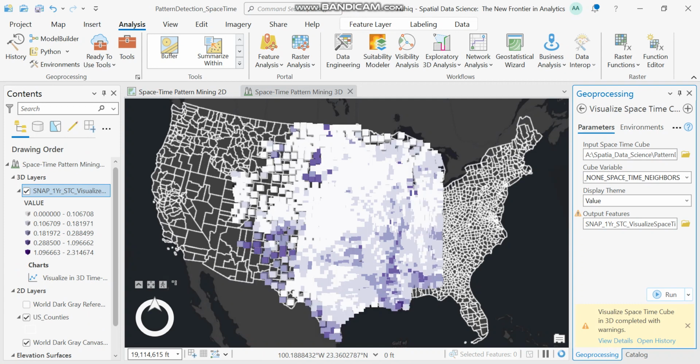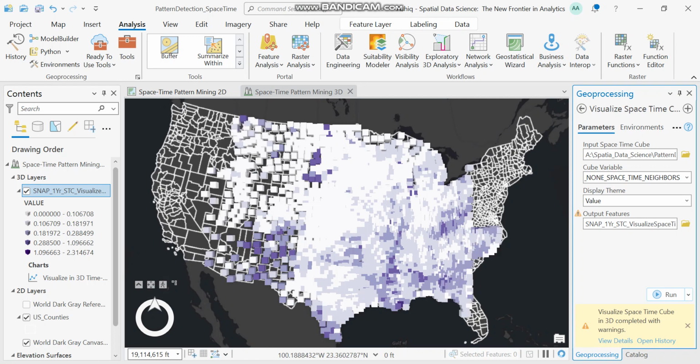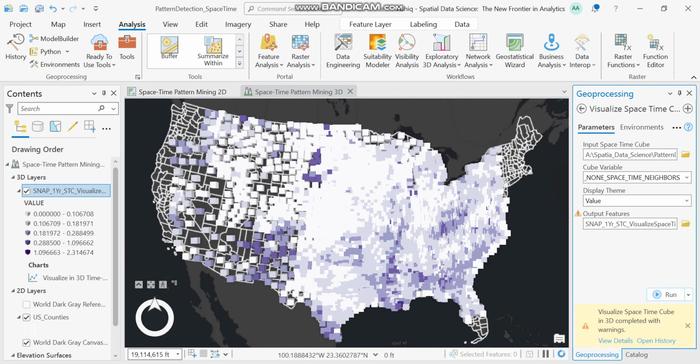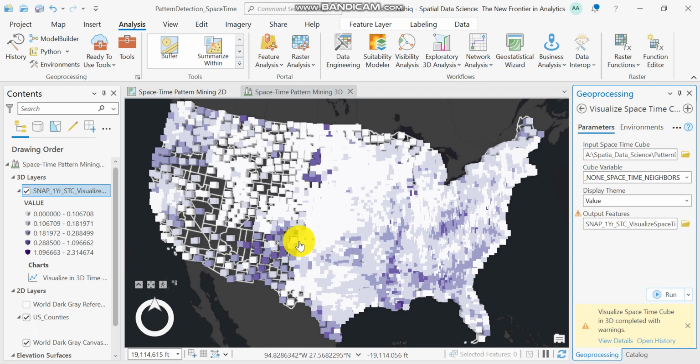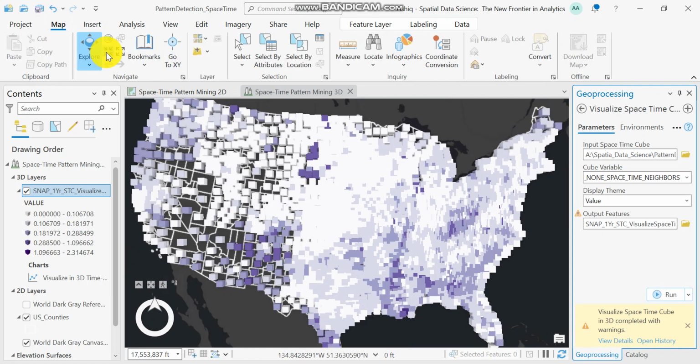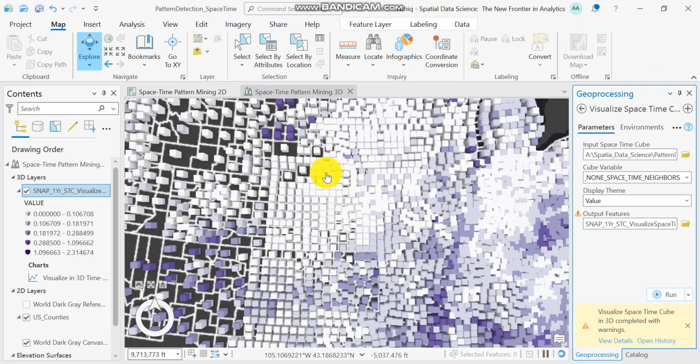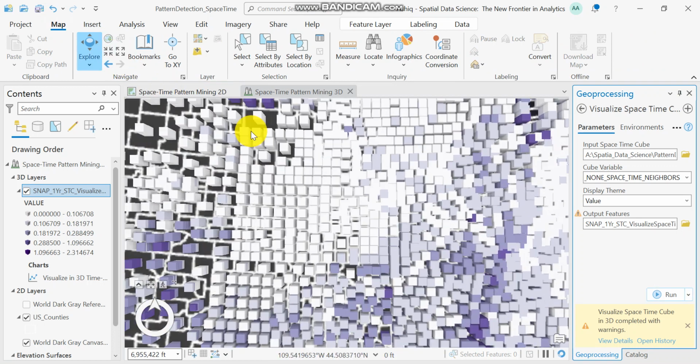It will depend on the system which we are using, graphics and specs as well. So taking some time, and you can see the data has been converted into 3D, and we can see here it is showing in cube form. So we can pan and zoom in individually to see the counties. And click it. See, on zooming, we can see the trends.